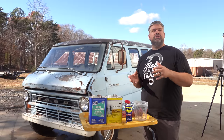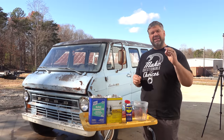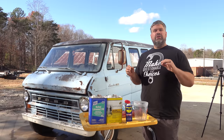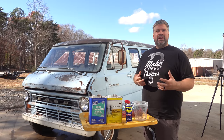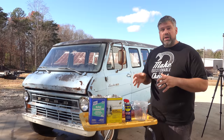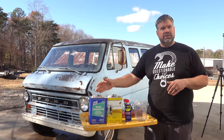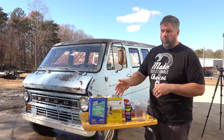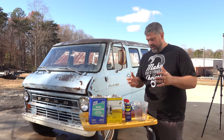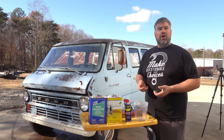This is Derek's mixture. The WD-40 will actually make it a little bit more of a matte finish, take some of that shine off of it. So you're getting all the protection, a little bit of gloss, but it's not over the top. So the general formula is roughly a 3-to-1 ratio. 3 parts of your boiled linseed oil, 1 part mineral spirit. Mix it all up, squirt a little WD in there, and just start rubbing it on the van.